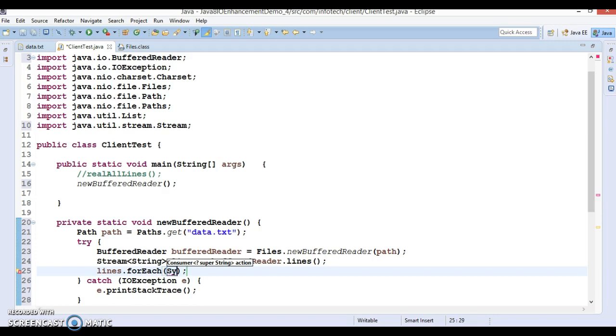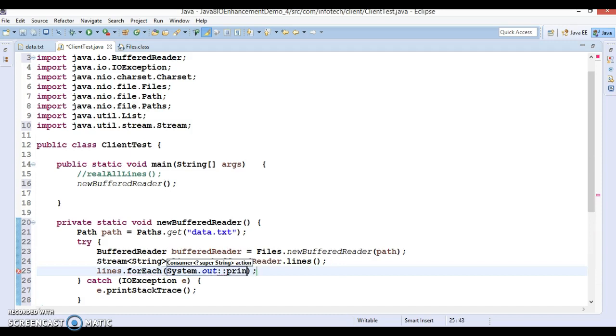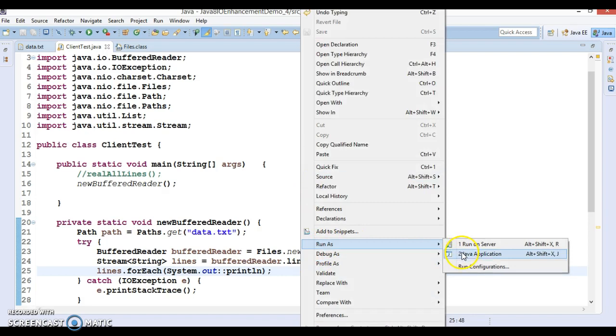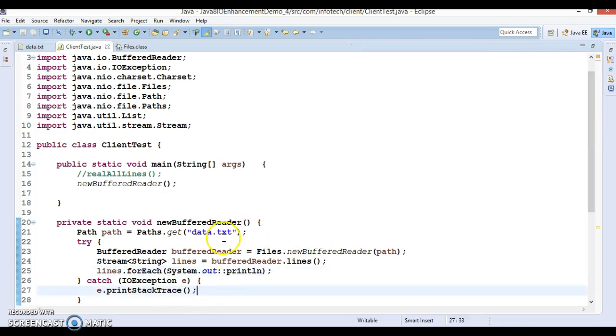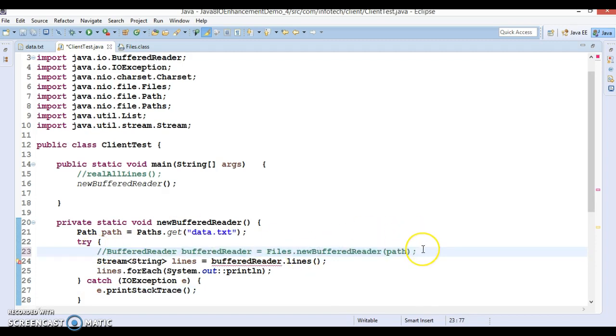So this basically returns a stream of the file, so performance will be very good. So println, right? Basically this way, if your API returns a stream of strings, then definitely that will be faster than the previous one, right? Here you also have the facility to pass a charset as well.